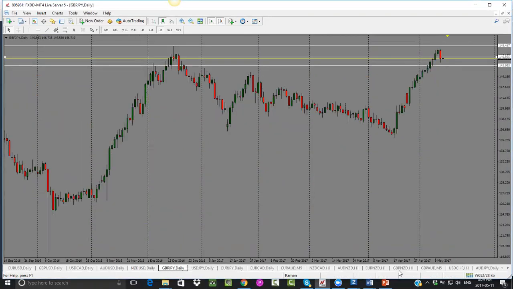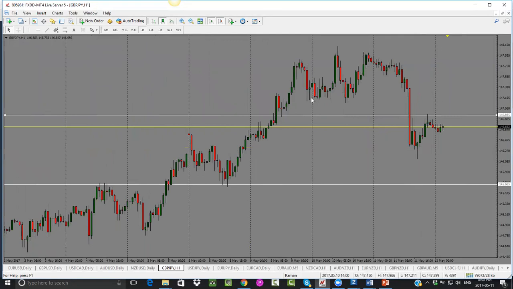Pound yen here, bearish close for the day. First bearish close in quite a few days, and we are into these higher levels here. So we could see a double top here. This looks like a double top right now. So in this case here as well, we could see a reversal in this big up move here. Question here is that this is the first candle close here, so we could see a pullback higher and then another move down.